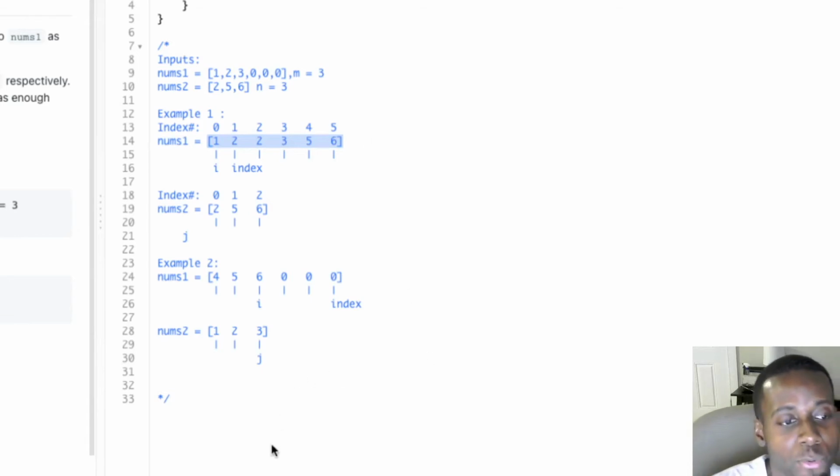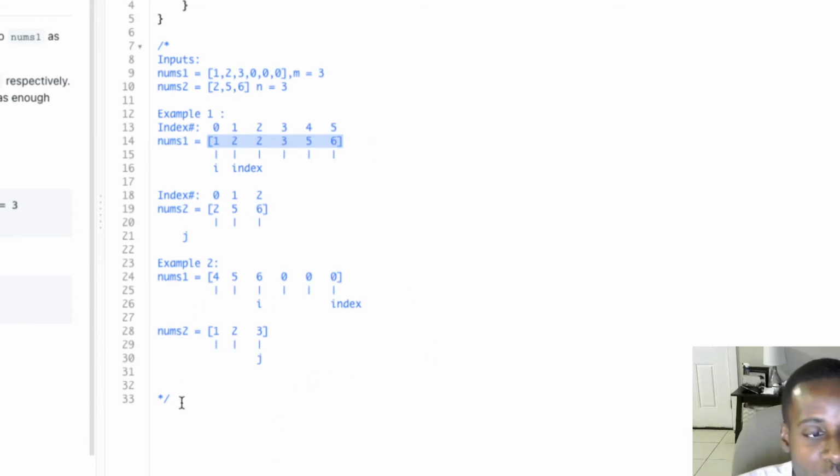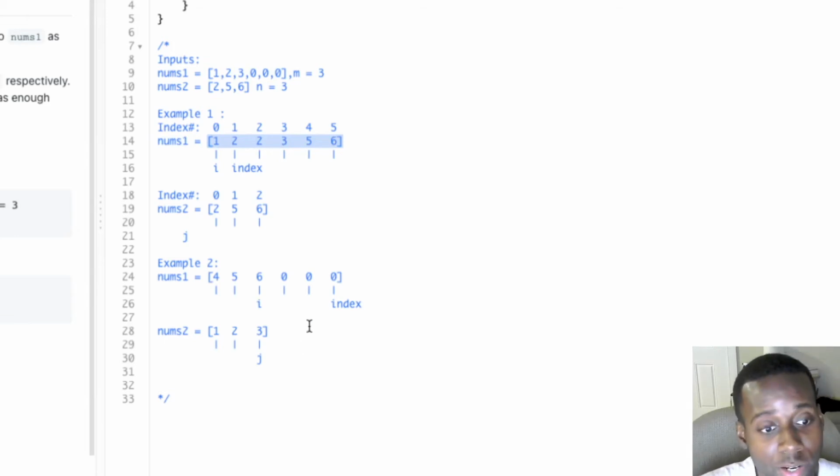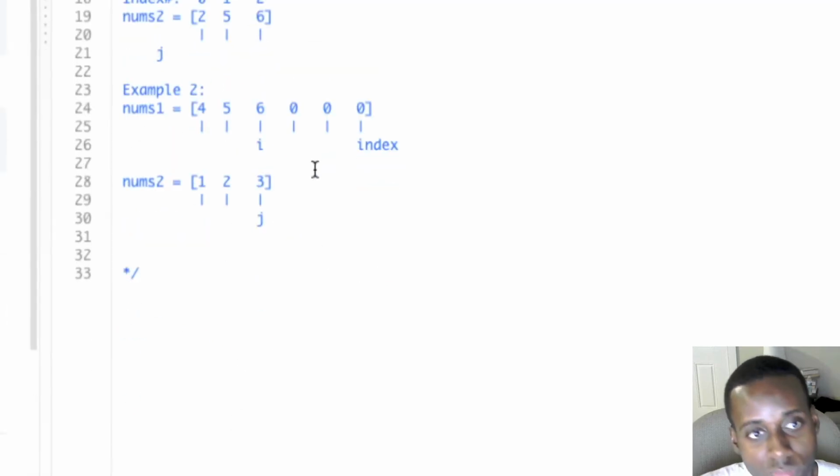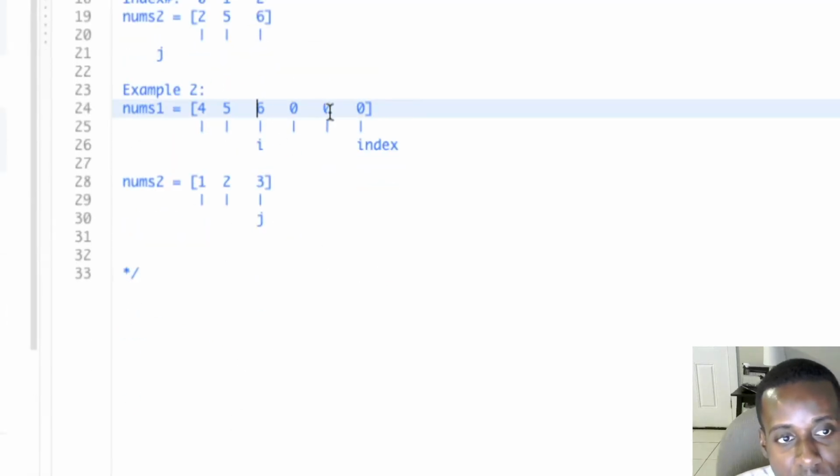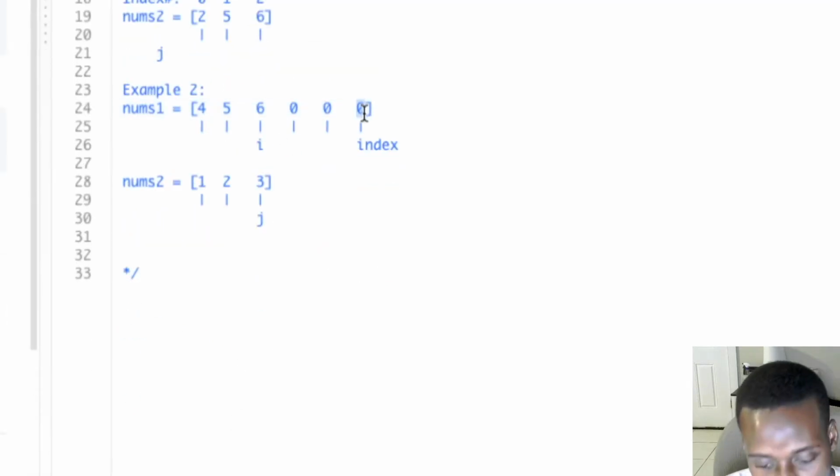So this other example, there's an edge case to it. So I chose this example because it's a good example. There's a good edge case involved. So we do the same thing. We keep doing comparisons. And so we check out of 6 and 5. 6 is bigger, 6 is bigger.